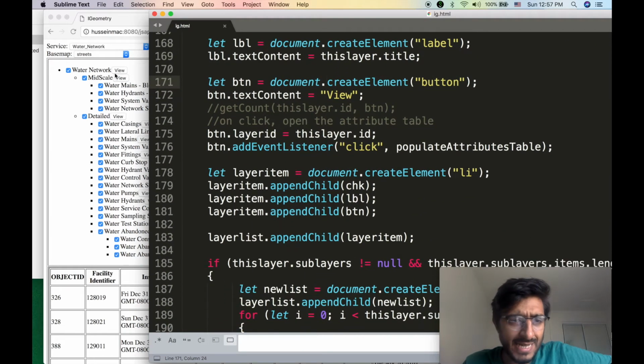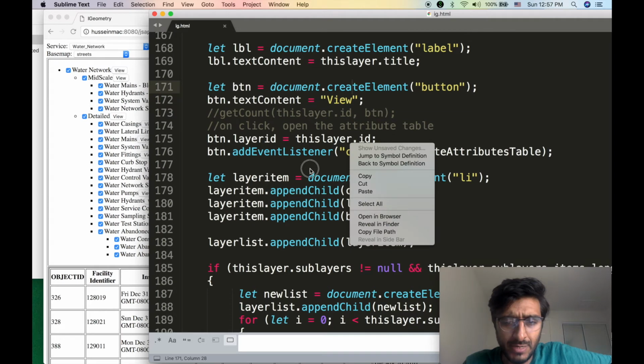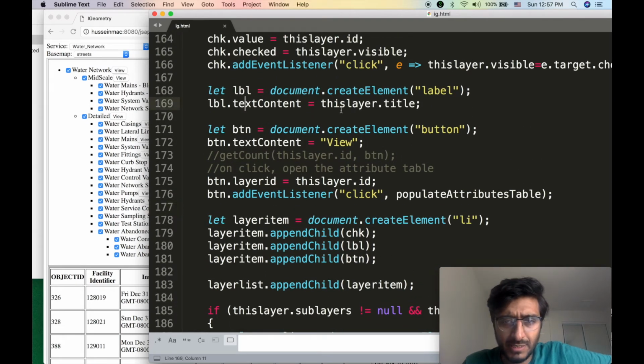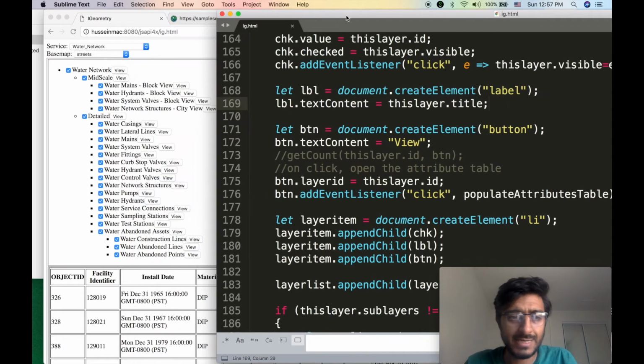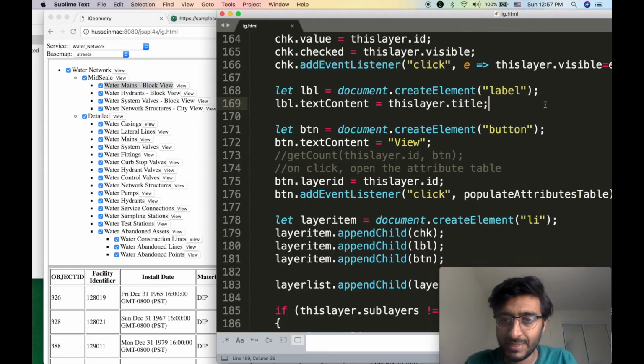Can I add a little space between those? They are really tight, guys. They are really tight against each other. I'm not sure if I can add a space or something. Okay, so if I do this layer, the title, that's the label, right? So if I do this, I'm not sure if this will work or not.